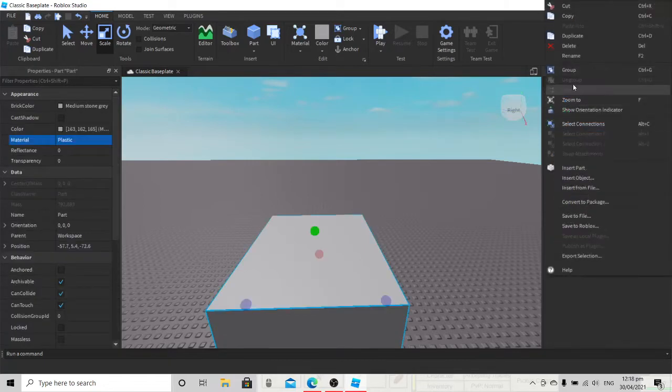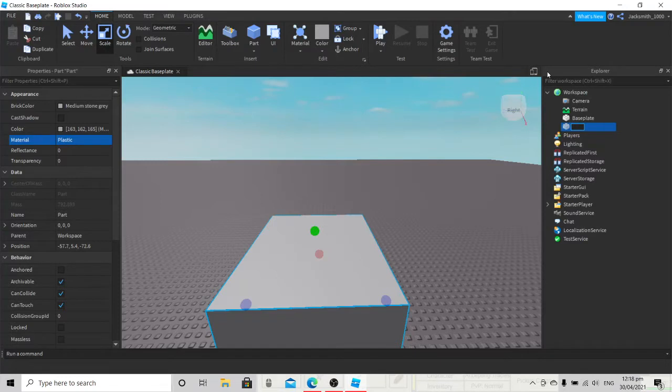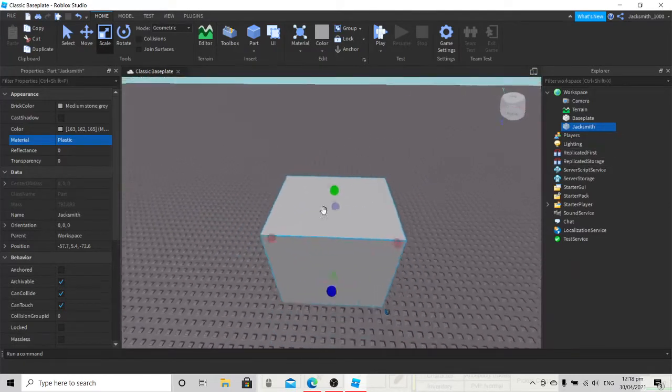So let's say I'll rename this part Jack Smith, my Roblox username. Okay, so this part is now called Jack Smith.